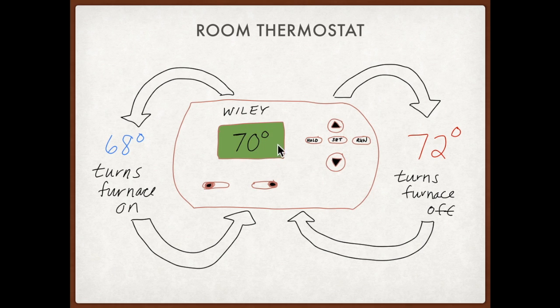If the temperature goes above that 70, let's say for whatever reason it gets up to 72, it's really nice outside, the furnace shouldn't be running. It's going to turn off because the signal is going to shut down the furnace, and that's going to allow the temperature in the room to cool off. Or at least the furnace will be off while the temperature is above, and if it falls below again, it's going to kick right back on. So again, we're going to stay right around that set point of 70 degrees.